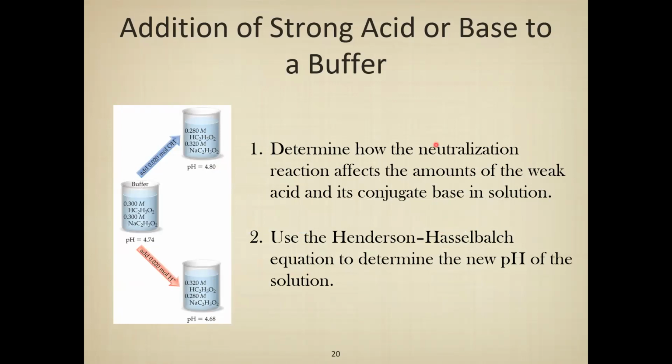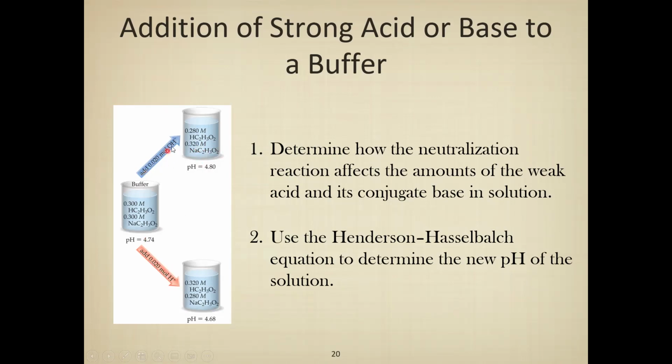Okay, so with this one, if we've got a buffered solution, in this case, let's say we took equal moles of acetic acid and sodium acetate and dissolved them, so we've got 0.3 molar of each of them. What we're going to see is when we add hydroxide ion, if it's sodium hydroxide, we'd see the increase, I guess, in sodium acetate. But the bottom one here really should just be the acetate ion rather than sodium acetate.